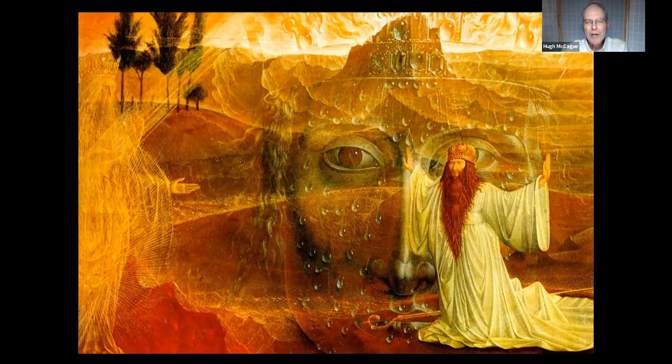We see Moses on the right kneeling before the burning bush, appearing as the Lord or the embodiment of the divine. Very subtly placed into the painting, you'll notice a face that almost looks like the Buddha or suggestive of the avatar, Christ consciousness. But you can also see that as our divine within or suggestive of it. You'll see the landscape associated around that biblical place and the wonderful warm colors of light and rays that are coming down, suggestive of that divine force within us.